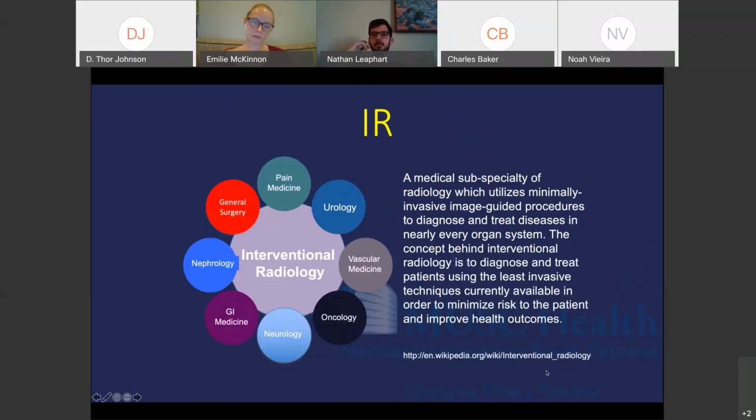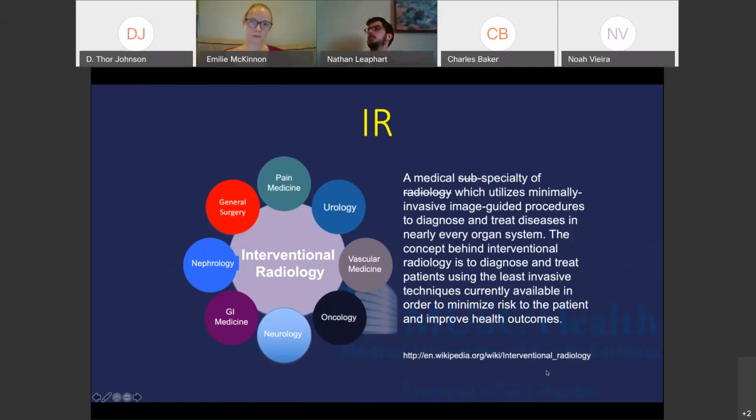Probably dermatology, and that's about it. Everybody else has something that we talk to them about. And I should say that this is no longer a subspecialty, it's actually a primary specialty, much in the way that radiation oncology used to be a subspecialty of radiology, but then became its own specialty. IR is now a primary specialty separate from radiology.